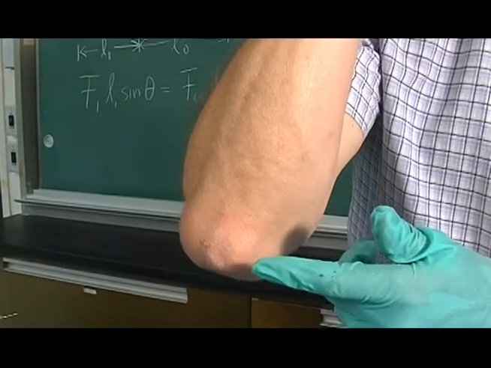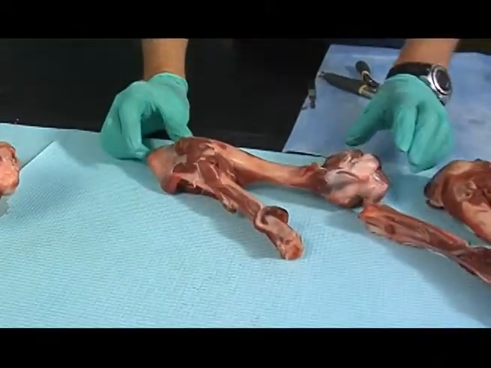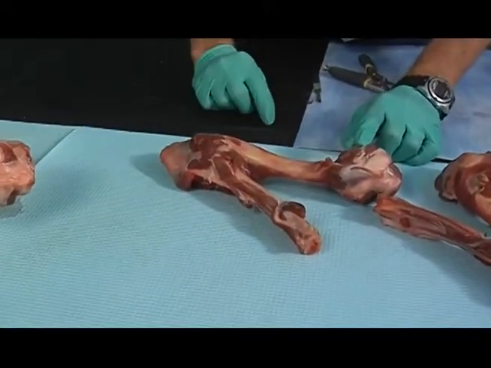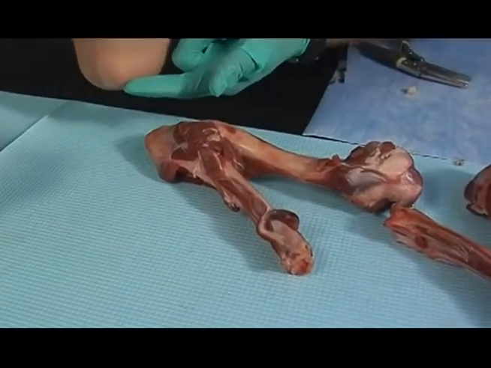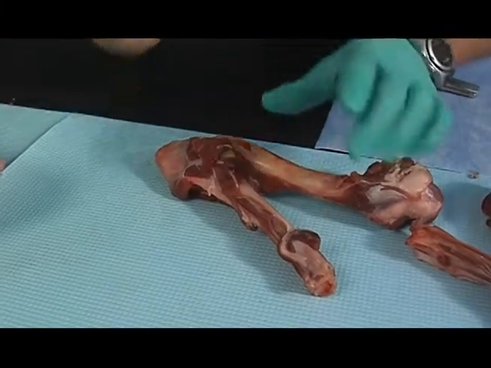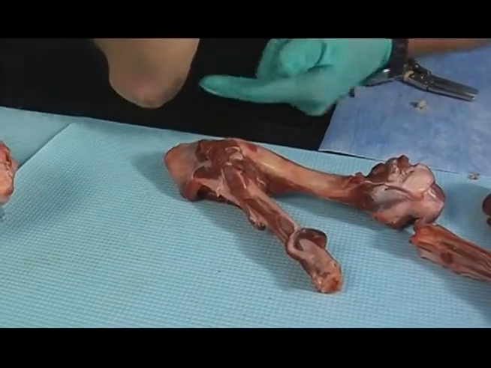Let's start with the elbow joint, but on the deer. If we come down here to the deer, here's the elbow joint, here's the shoulder joint right there, here's the elbow joint. This bone here is equivalent to this bone here, and of course this is equivalent to my forelimb.